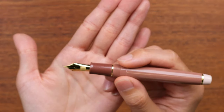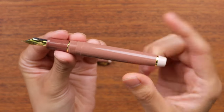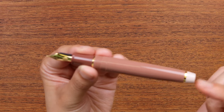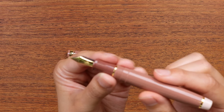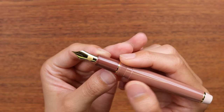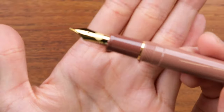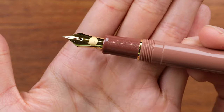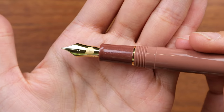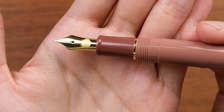Then we have a third color on the grip section of the pen — it's a little bit darker than both the barrel and cap finial colors. The grip section is a darkish brown with glitter shimmer detail. I'll bring it up a bit closer, and as I do, you'll probably see the most special feature of all: the custom nib design.